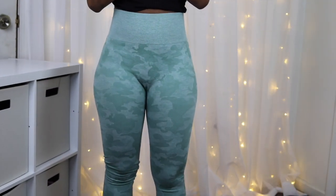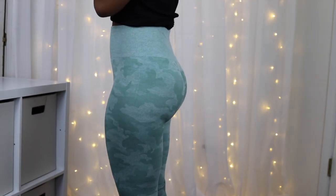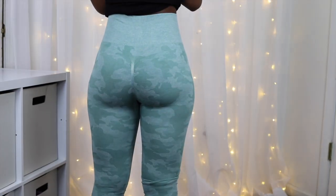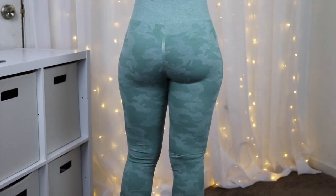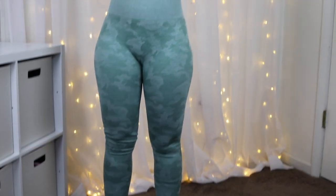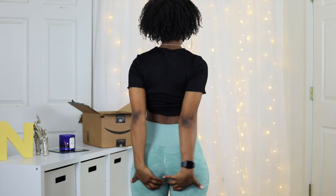I'm going to slowly back away so you guys can kind of get the full effect of these pants. I got all my pants in a small. These are the camel ones. I got these because this is completely different from anything that I already have. I feel like typically this is not something you would probably go for — you'd probably get basic colors — but I was like let's do something fun. So I got these. Now these have the little scrunching of the butt.